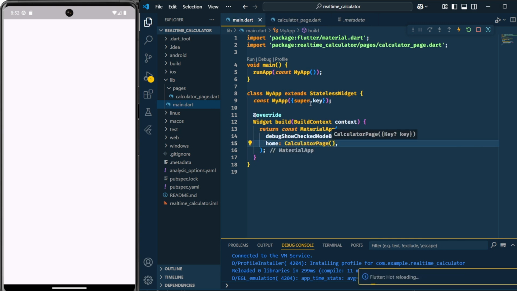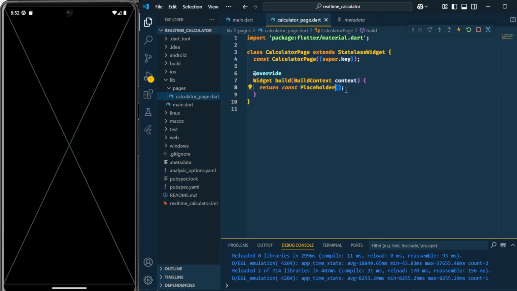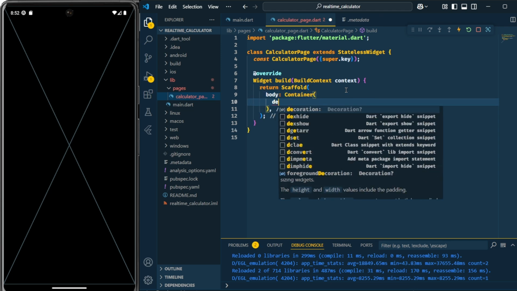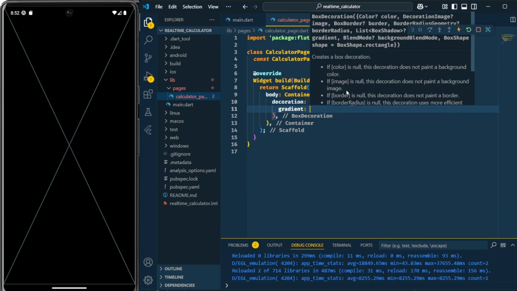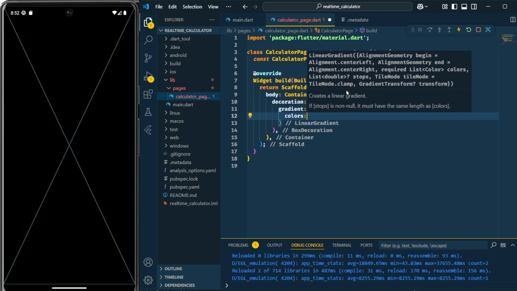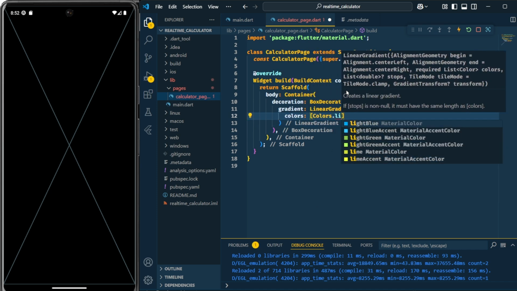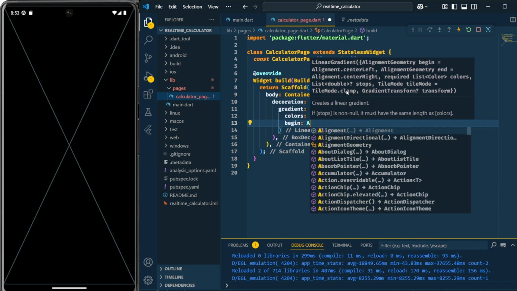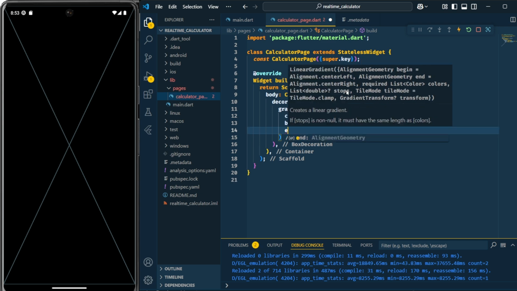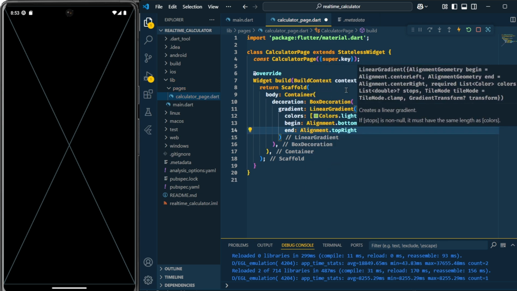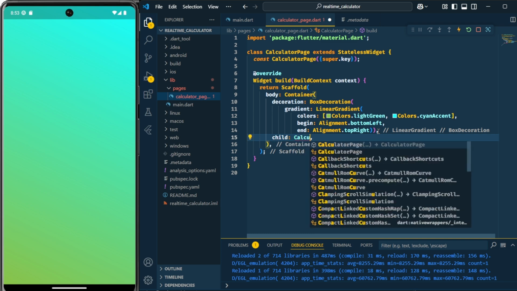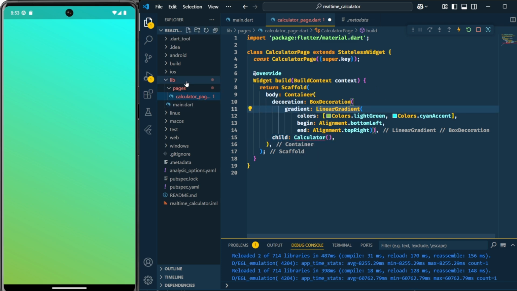Now we are going to modify our calculator page. We are going to create our calculator component.